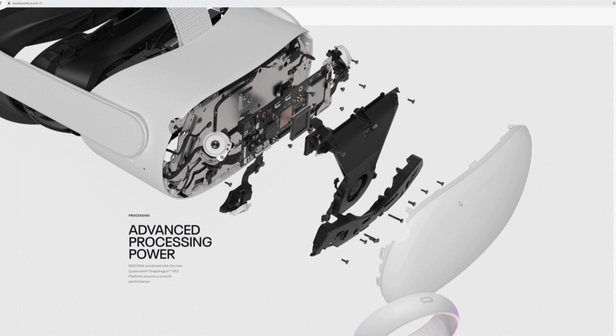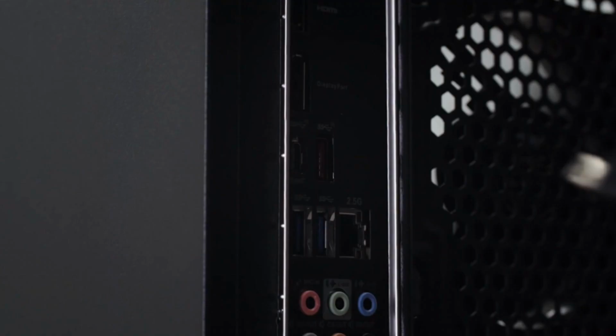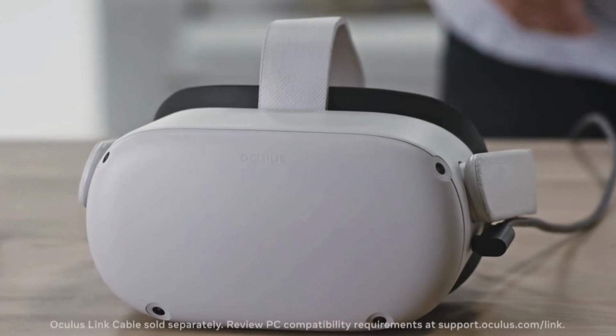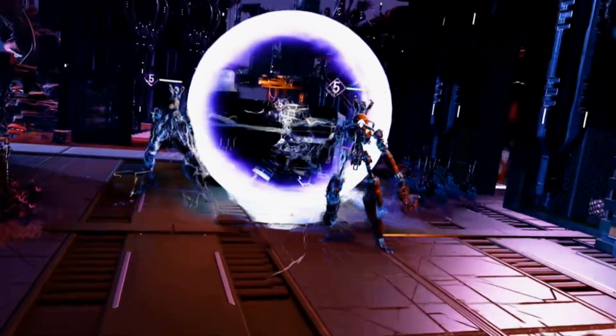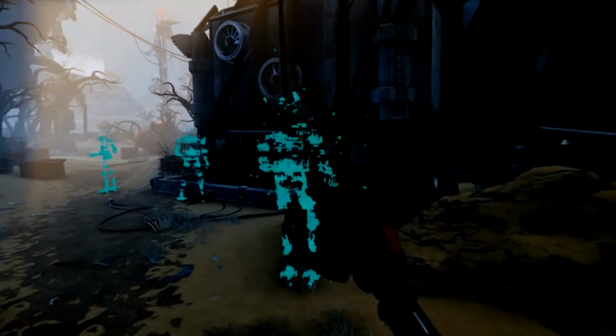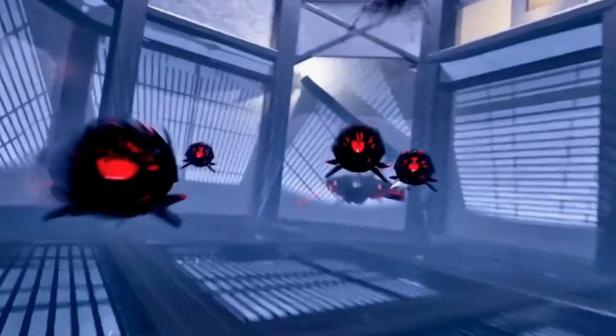So now let's talk about some of the cons of the Quest 2. The big problem with this headset is that even if you plug it into a PC and you're playing in PC VR mode, the battery will eventually go dead. So even if you're plugged into a computer, at some point you're going to have to stop because the battery in this headset is going to die.